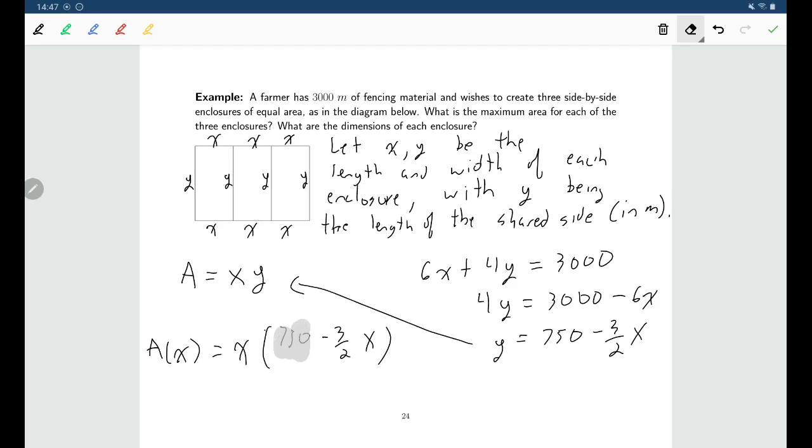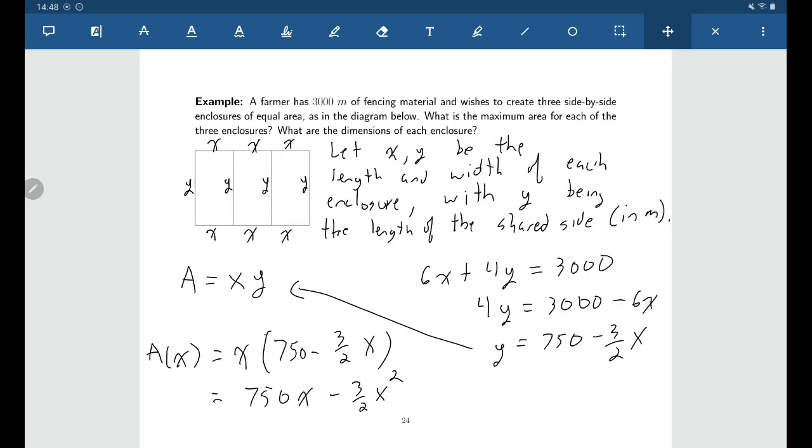And one thing that we can see here is that this would give you a parabola opening downward. I'm not going to be working with the expanded version of this function. I'm going to be using the factored version on the next slide. But if you were to expand it out, you'd see that the coefficient for x squared is negative, which means that A of x, the graph, would be a parabola opening downward, which means that it should have a maximum value rather than a minimum value. So we do know here that there is a maximum area, and it should happen wherever the vertex is.